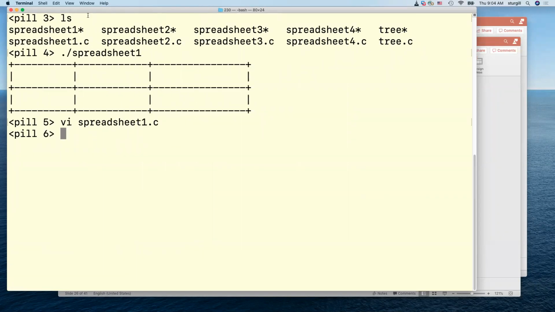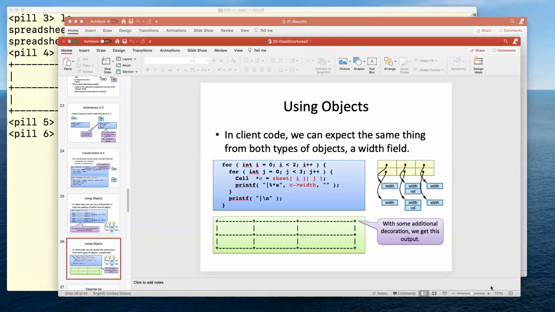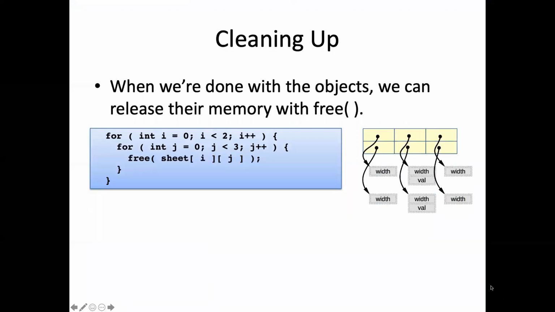And that is before we exit. Once we're done printing the spreadsheet, or in general, once we're done with whatever we want to do with that spreadsheet, we need to clean up after it. All those objects were mallocked. So unless we want to look like we have a memory leak, we need to free space for those. Fortunately, whether it's an instance of the superclass or an instance of the subclass, all of its memory is one big block. So it only takes one call to free each of those.